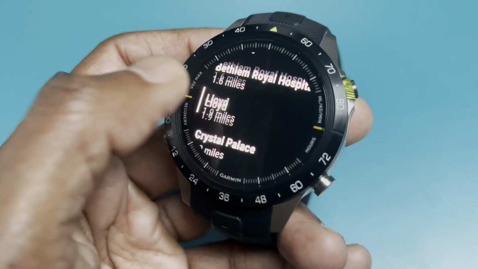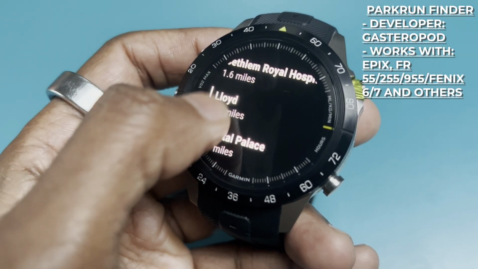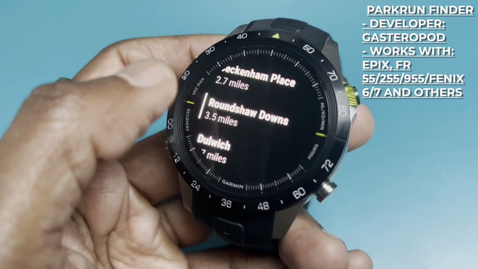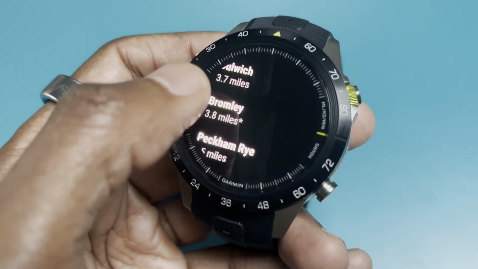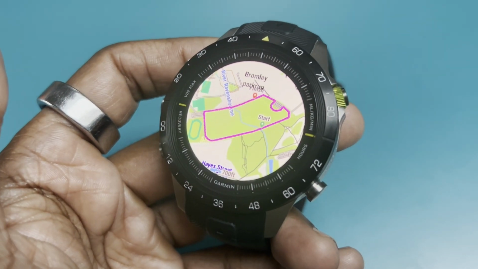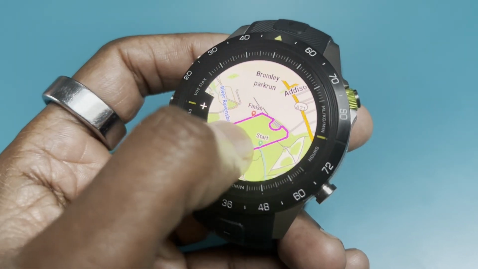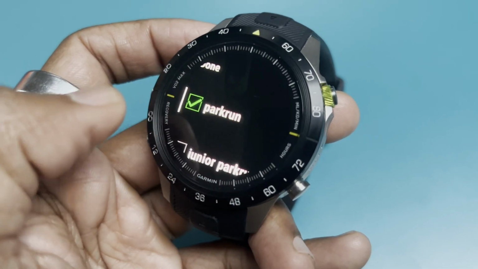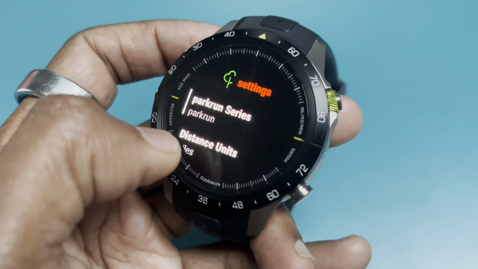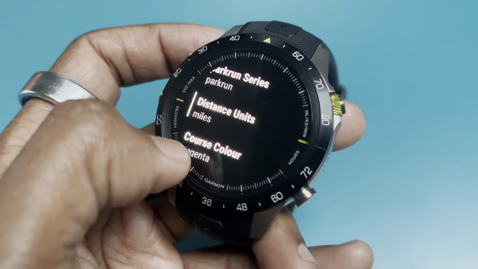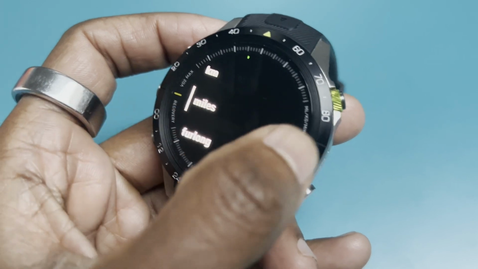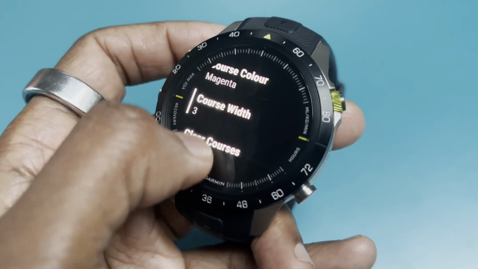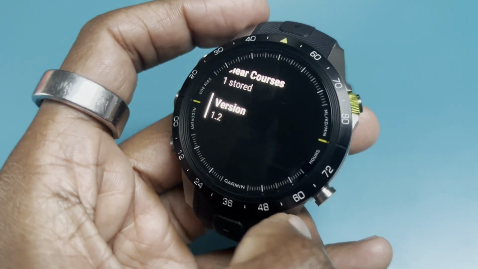Another widget for the Parkrun crowd is Parkrun Finder, which allows you to hunt out the nearest 25 to 50 parkruns that are closest to your current location. It can filter to look for parkrun and junior parkruns, and for Garmin watches that support the ability to display maps, it is also able to let you download parkrun courses to give you a sense of the route you need to tackle. You will, of course, need to be connected to the internet to get them on your watch and access them offline. Well, it won't tell you if a parkrun is actually running. You'll have to check in with the organisers for that. But if you're looking to mix things up or in a new area, hoping to still get your weekend morning run in, this is a great free widget to grab.